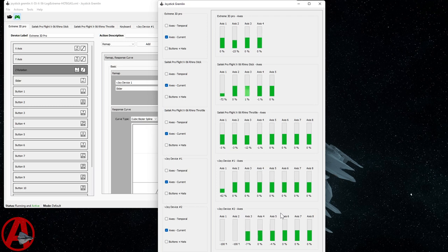and it doesn't do anything with virtual device one axis one. It's only left and right x-axis that makes it go crazy. It's not a physical thing. I don't understand it, so that's, I don't know.